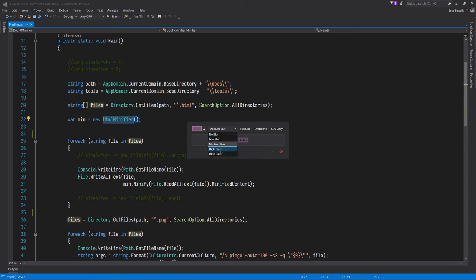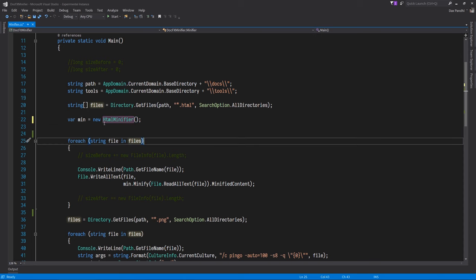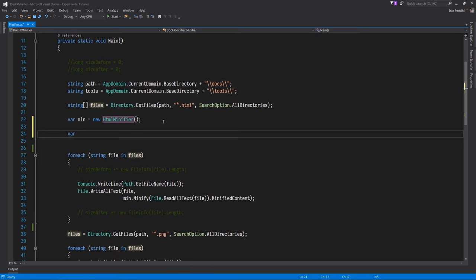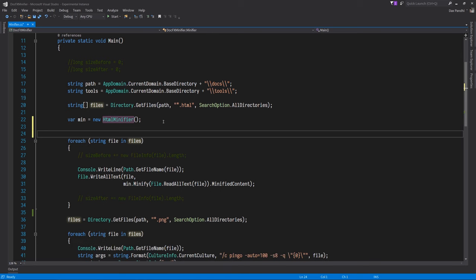There's a medium blur applied. You can have different kinds of blurring. In this case, I'm not gonna have any blur at all. Let's just create this. So you can see that is highlighted. And if I were to create var H2 is equal to HTML minifier, that will get highlighted too. So this helps makes it easy to identify individual things when you're scrolling quickly or you're working through very dense pieces of code.